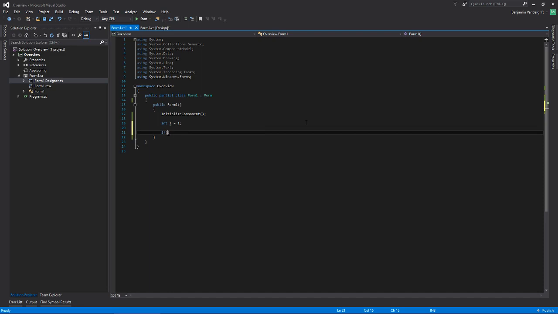So then we have other sorts of things we can do. We can do if. So for example, this takes a Boolean and evaluates it. If the Boolean is true, it does stuff inside the if. Otherwise, it does not, unless you have an else statement, in which case, if i is equal to 1, then we do the stuff inside the if. Otherwise, we do the stuff in the else. We will not do both, right? Because i cannot both be 1 and not equal to 1 at the same time. It's illogical.